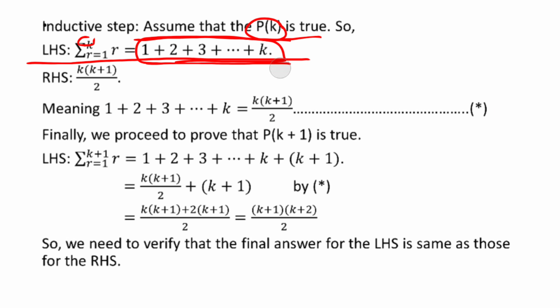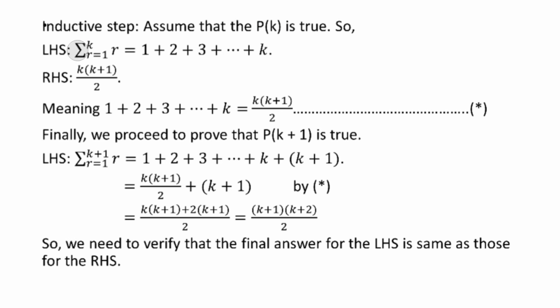So we have the sum for n equal to 1 to be true, and now we have assumed that Pk will also be true. We need to now prove the final inductive step, which is that Pk plus 1 is true. We have to show that. To show that, we check the left-hand side and confirm that it is the same as the right-hand side. To check the left-hand side, we take the sum from 1 to k plus 1.